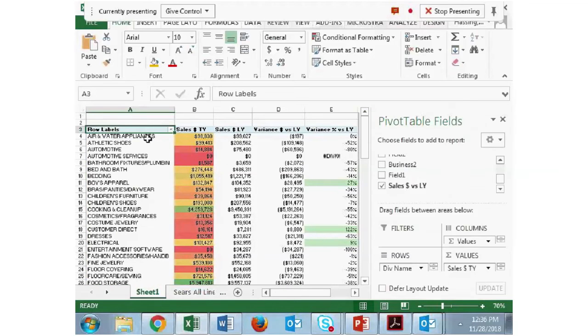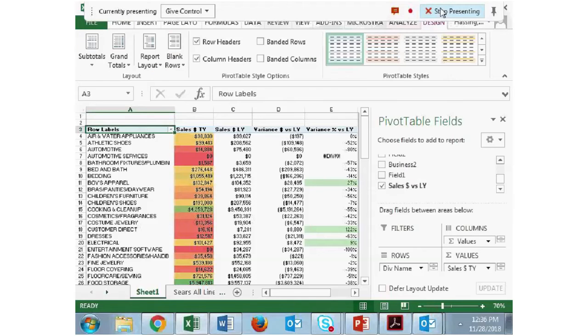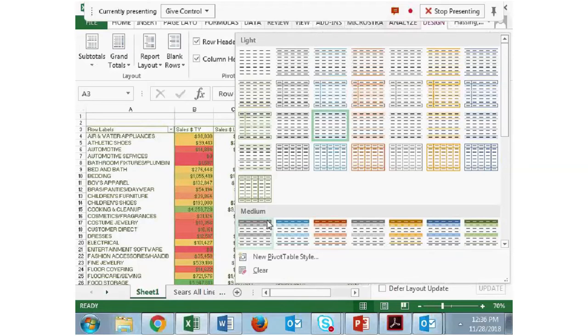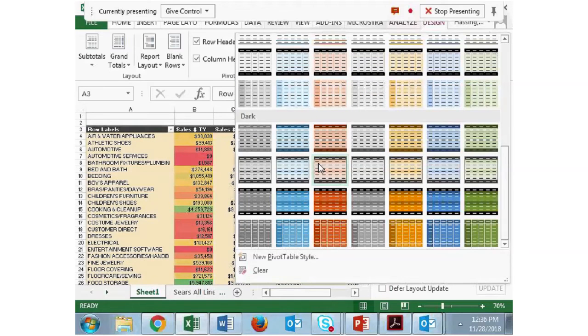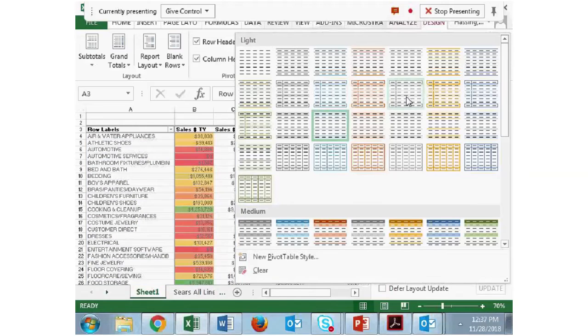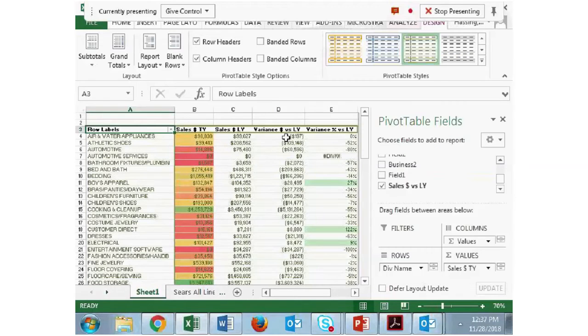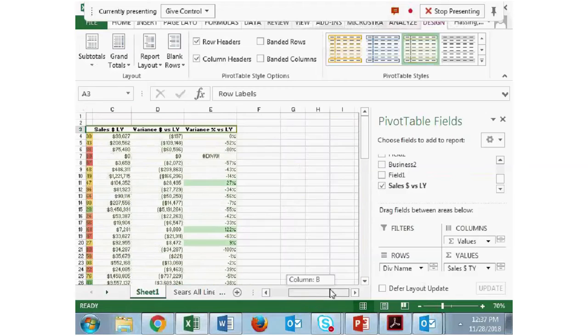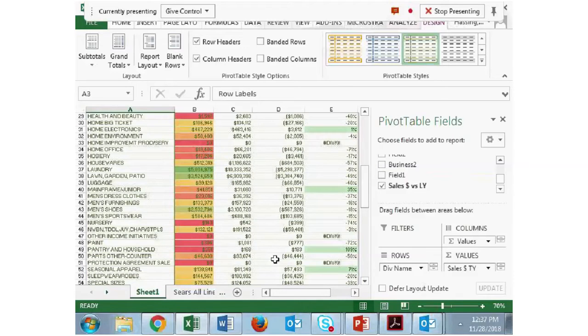Another way you can format your template, so this is just the default template, but there's all these built-in templates for pivot tables that make it look sharp. So one thing you can do is go to design in your pivot table field. It's kind of hidden up there, but it's under design. And then these are all of our different pivot table design templates. So there's lots of different ones you could pick from. It doesn't undo your conditional formatting, but it'll just change everything else in there. So that's my very green one.